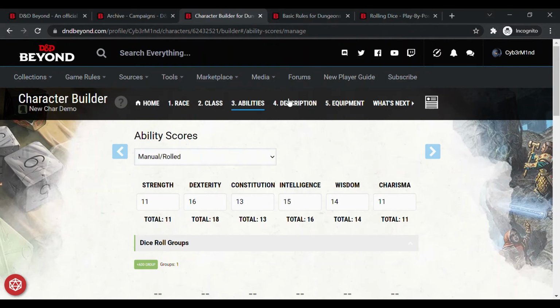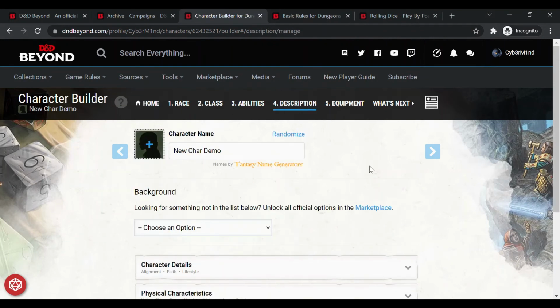So if we go to description, now description is where we can change the name again if we wanted to. If we use the petty name generator, it should match with our race if it has. This means where you choose randomize, or click there for our website for ideas on names. You can also get names online. There's also names in the race descriptions. There's more. And here you can choose your portrait.